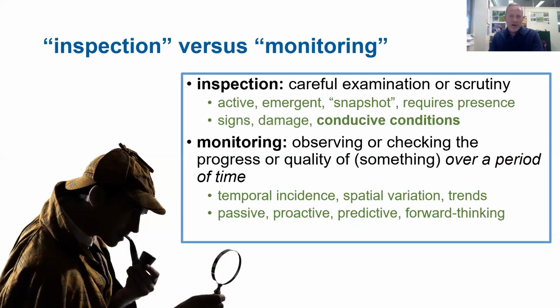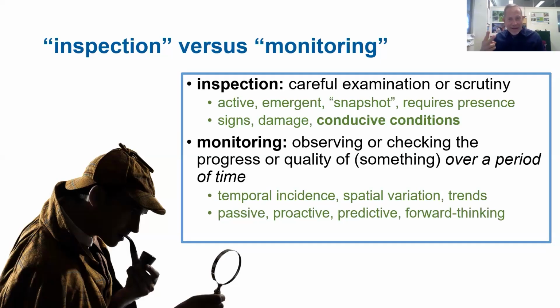But inspection and monitoring are a little different. Inspection is really a snapshot, and it is active. It requires your presence. An inspection, you guys are all very familiar with what this is. You're using your skills, your inspection tools to examine the site, the account, the property, whatever you're managing. That's where you have your Sherlock Holmes hat on and perhaps a magnifying glass or some other viewing device, and you're looking for signs of the pest.